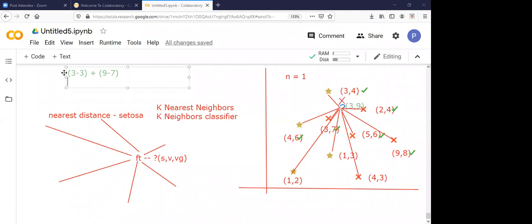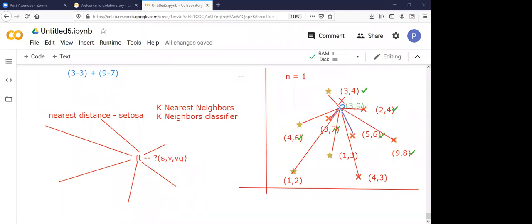This is how all the distance will be calculated, right? 3 comma 3 and all this. Second distance, suppose it is calculating from 5, 6. So this is the first distance, it is calculating from here to here. Now suppose the second distance, it is calculating from here, 5 and 6.